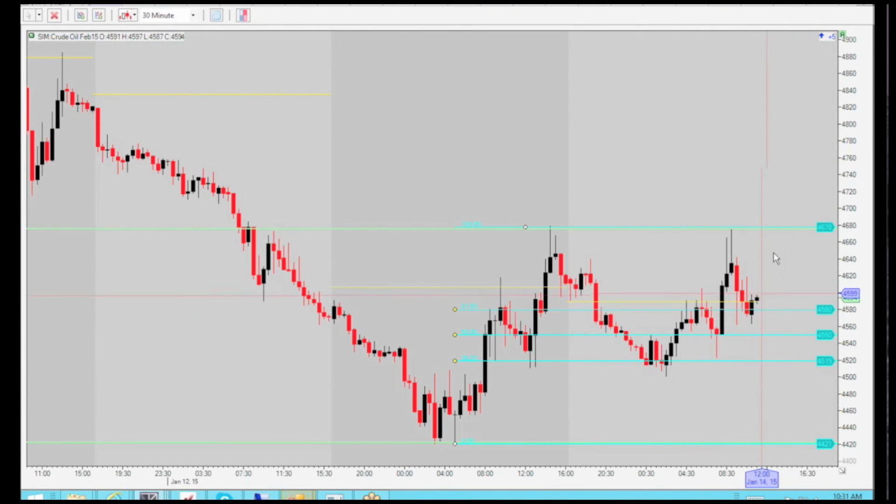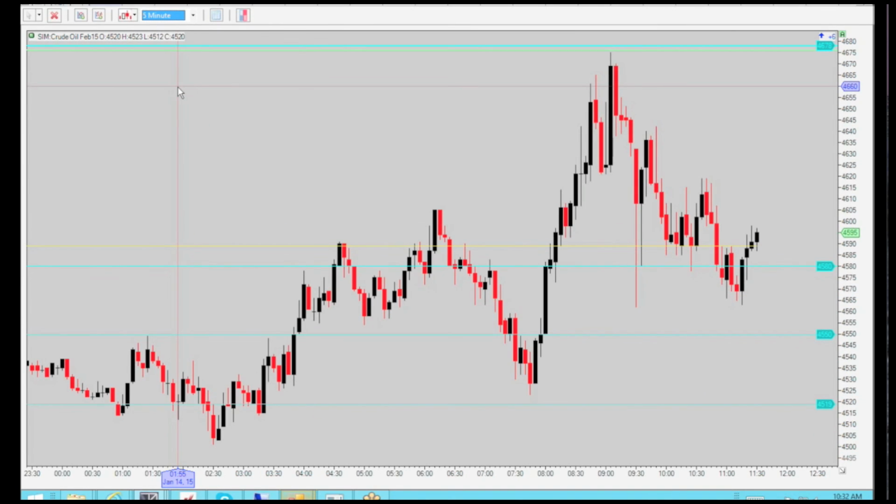It looks like we're starting to get some momentum to the upside. Now, once we pull Fibonacci's on a 30-minute chart, we never go back to it. We spend the rest of our time on a 5. This is where we start looking at the actual price correlation of our trading, okay? Now, other people will draw lines, things like that. Whatever you want to use, it's up to you.